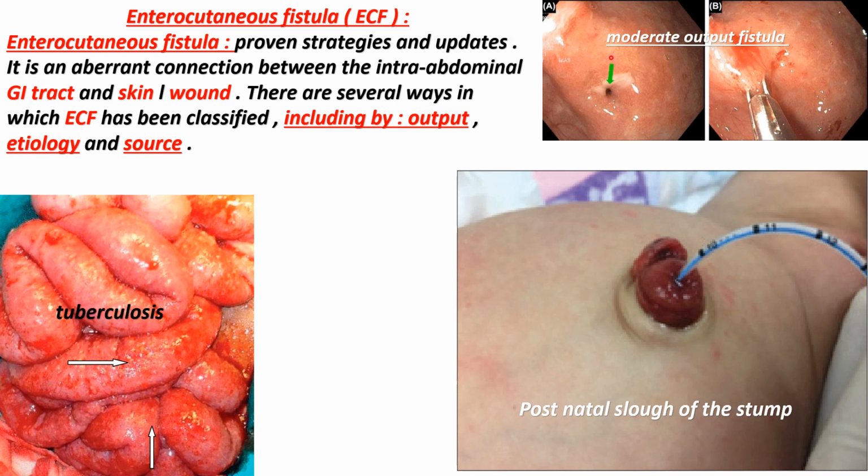We are seeing here a case of moderate output fistula, and we are seeing here fistula due to tuberculosis. And we are seeing here postnatal slough of the stump.